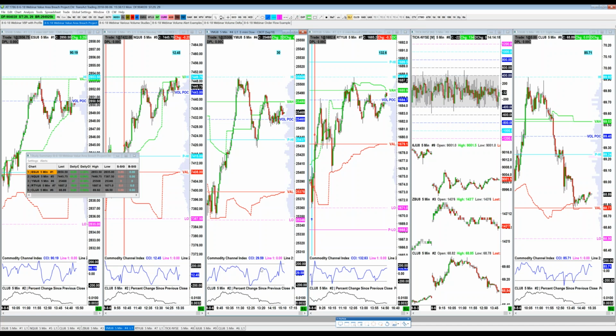As time goes on, that value area can shift. So as you see on this Dow chart, see this green dotted line here, and it's going up and down and up and down. This is where the value area was at the time that you see the candle created.